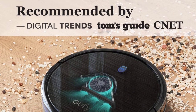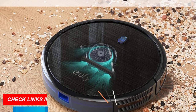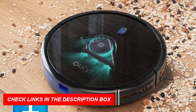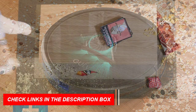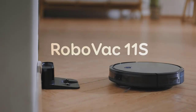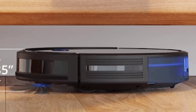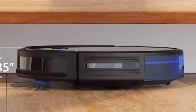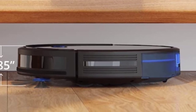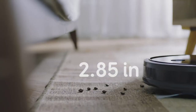This vacuum operates at a volume no louder than an operating microwave, allowing you to carry on with your day-to-day activities without disruption. The Eufy by Anker Boost IQ RoboVac 11S comes with a remote control, charging base, AC power adapter, cleaning tool, extra set of high-performance filters, 4 side brushes, 5 cable ties, and a welcome guide, as well as a 12-month warranty. If you want a powerful, efficient, and easy-to-use vacuum cleaner, the Eufy RoboVac 11S Slim is the way to go.